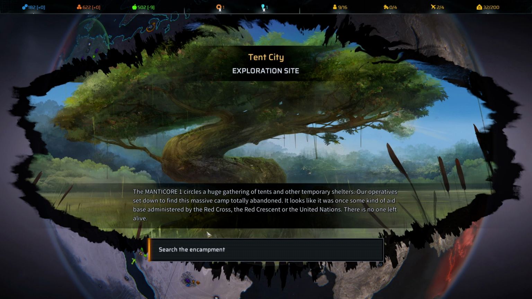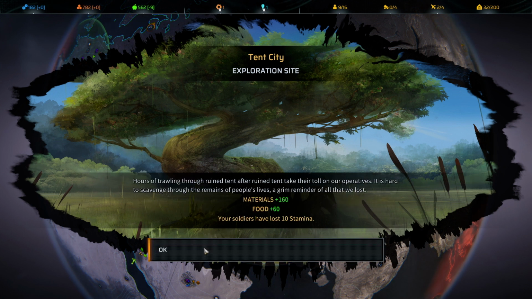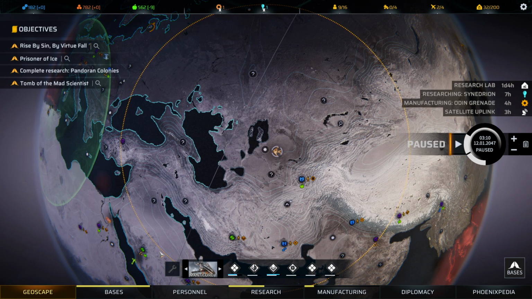So we'll go ahead and search the encampment. And good, we get some more materials and food. We did lose some stamina, however. Hours of trawling through ruined tent after ruined tent take their toll on our operatives. It is hard to scavenge through the remains of people's lives, a grim reminder of all that we lost. But I will take the stamina hit for the goods that we just picked up. So let's go to the next site.